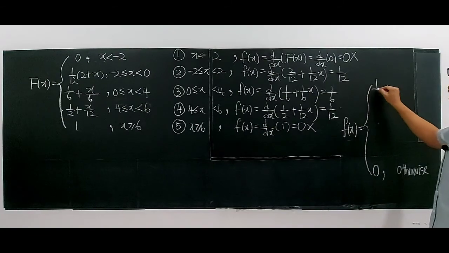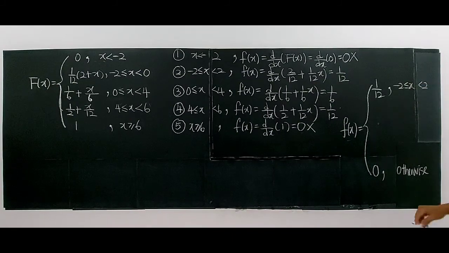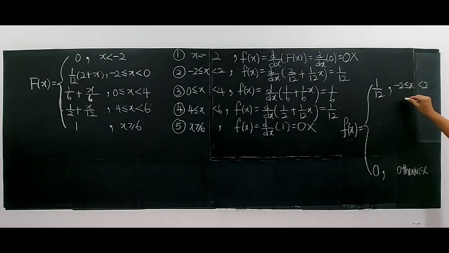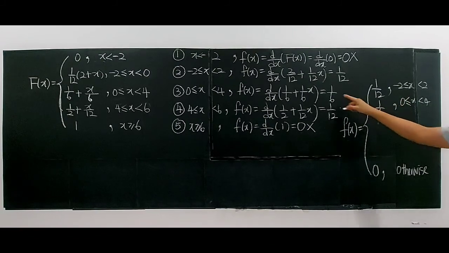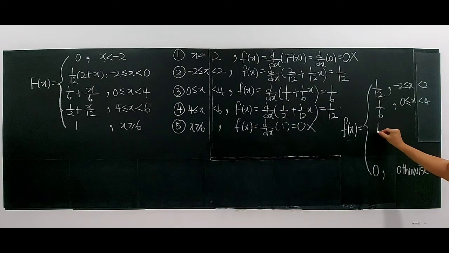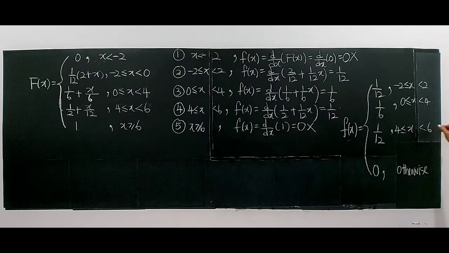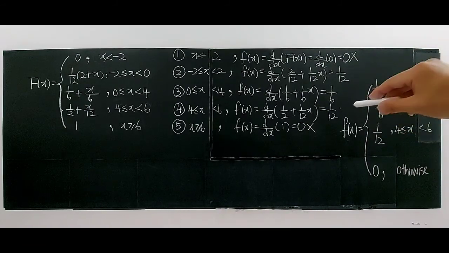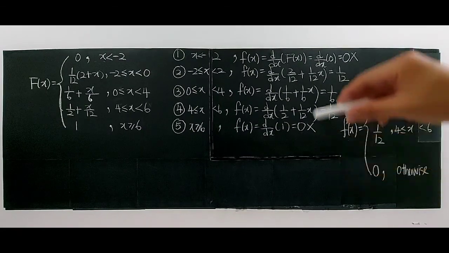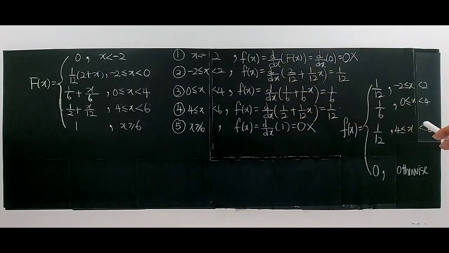and all these I'm going to put them one by one. This is 1 over 12 for the first one, which is for the interval -2 up to 2, right? And next, from 0 up to 4, during this time, your function is 1 over 6, and later 1 over 12 again. This is for x from 4 up to less than 6. Alright, so I have transferred all this into the piecewise function, and this will be the probability density function. If you check carefully, 1 over 12, 1 over 6, 1 over 12, all the corresponding intervals must be correct. Alright, 4 up to 6.